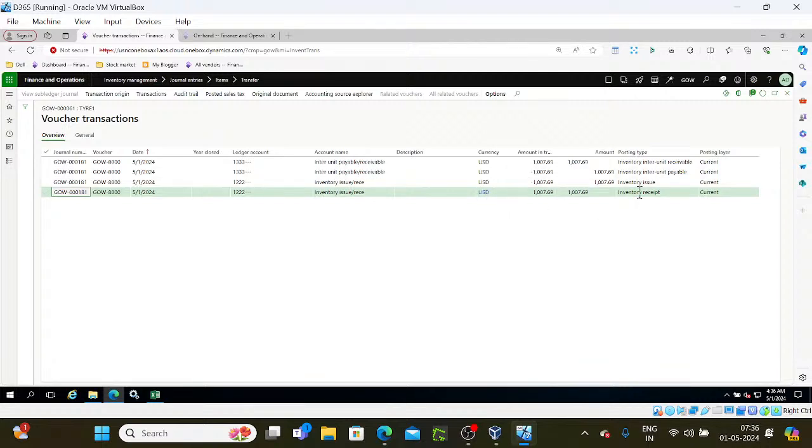It's just inventory issue and inventory receipt, intercompany unit receivable and intercompany unit payable. It's at dimension level.